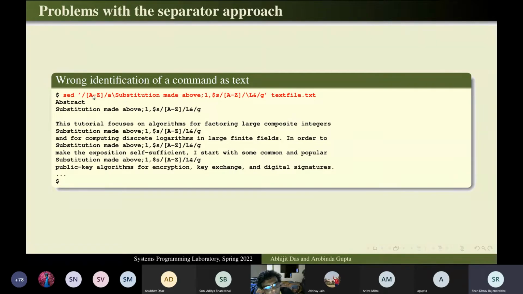if there is a line that contains uppercase letters, then I append "substitution made above", and then I actually want to start a new command by semicolon.